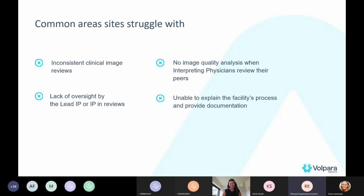And it was very time consuming, because we would manually look to see if the compression was consistent on all of the images. We would manually look to see if PNL measured all the way down, and now Volpara does that for us, and it gives us our PGMI scores for all of that. For my 2 lead QA techs that were doing that manually, that has been a huge time saver. Instead of taking maybe 2 days, it's probably taking maybe an hour and a half to print them out and give them to the technologists.